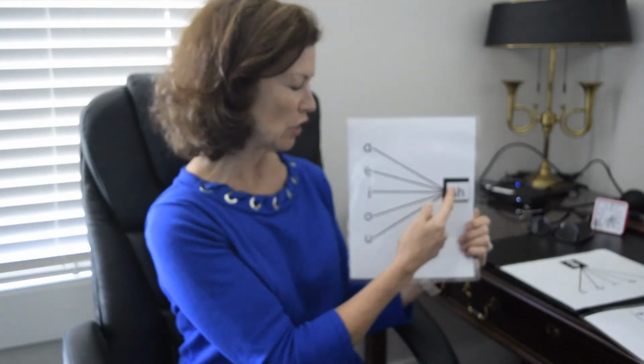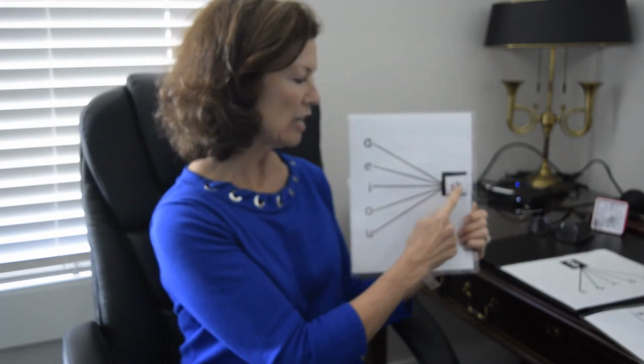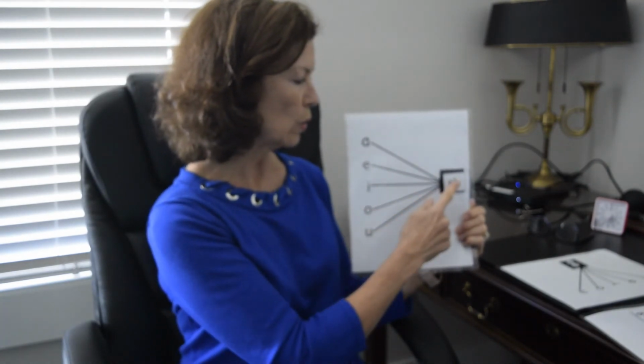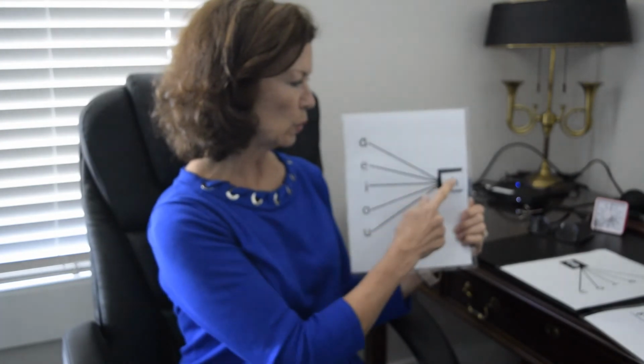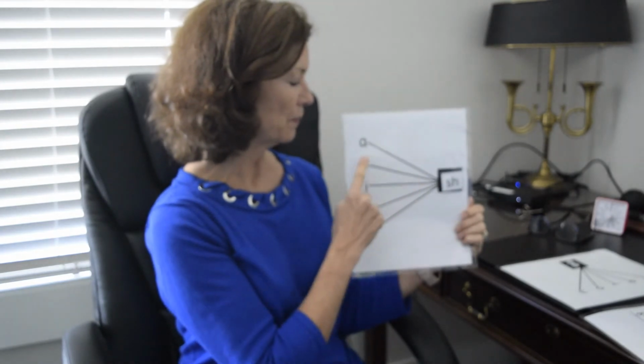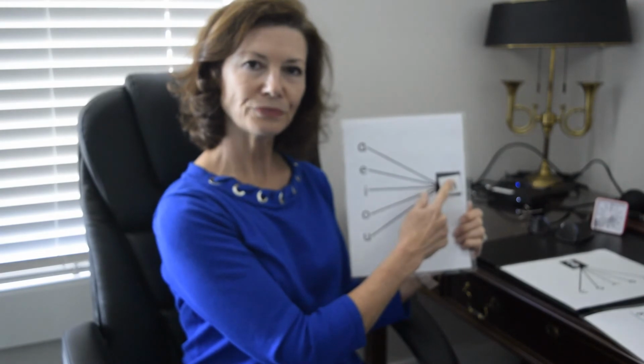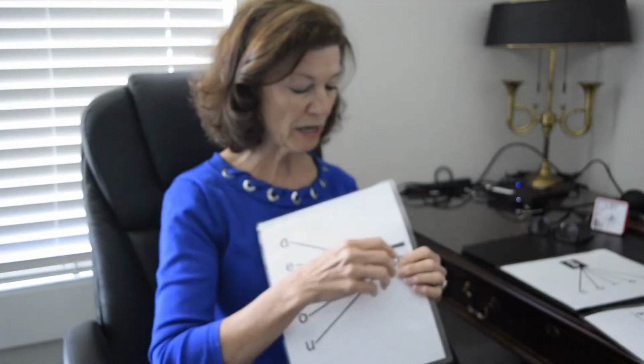A, sh, e, sh, I, sh, o, sh, oo, sh, or ash, esh, ish, ash, ush. Again, working on the sound to make sure they have it all by itself first, and then putting it into the syllable.